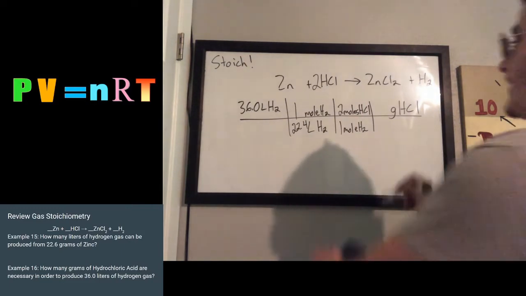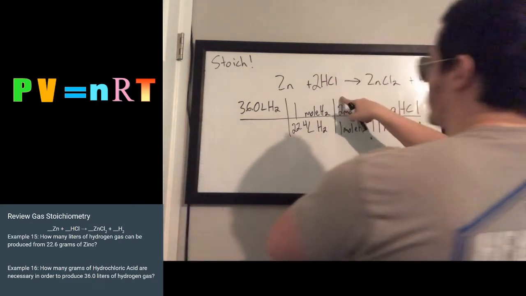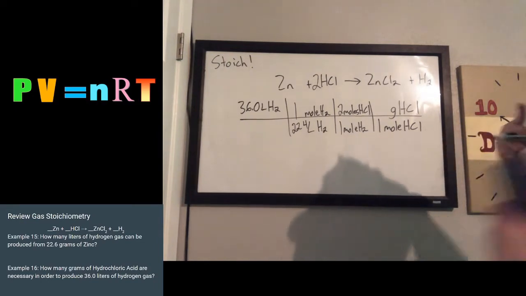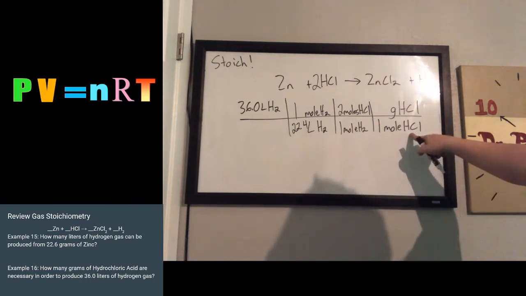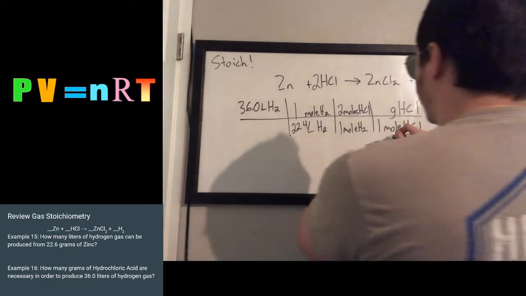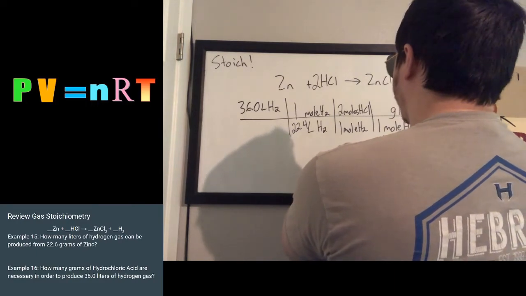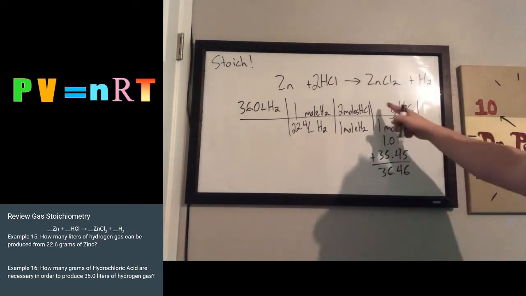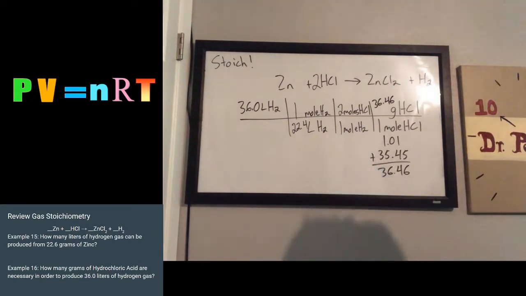Next, we need to find out how many grams of HCl are in 1 mole of HCl. There's no point in bringing this 2 down here when the periodic table already calculates everything for you in terms of 1 mole. So what's the point of putting twice as much work on you? So we need to find out how much 1 mole weighs, which means we need to add up these 2 elements on the periodic table. Hydrogen has a mass of 1.01. Chlorine has a mass of 35.45. Add that together, and we get 36.46 grams per mole. So that's going to go right here. Now we're good to go.